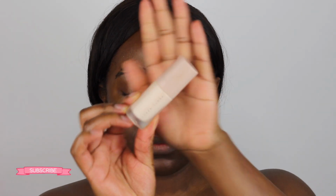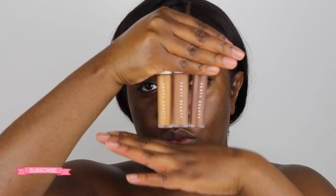So today we're going to start off with a primer, and I'm using the Fenty Beauty primer. And I'm just taking 2 pumps of this and I'm just going to rub that all over my skin. I really like the primer because it's very moisturising and it's great for everyday use.